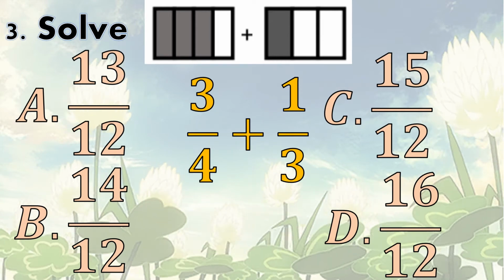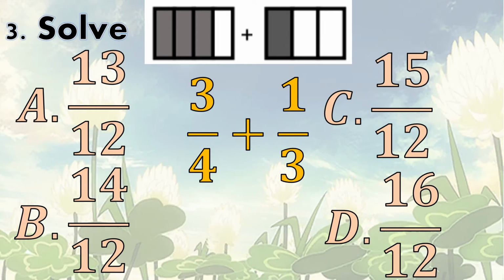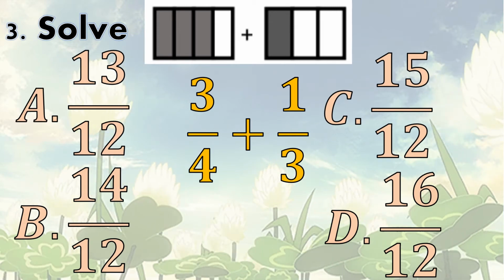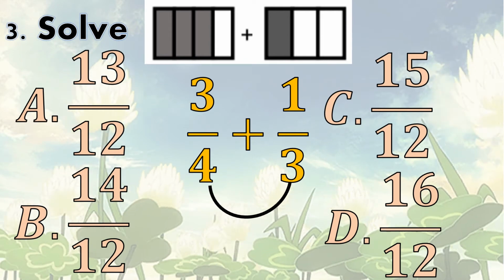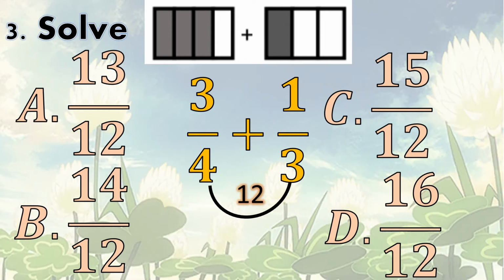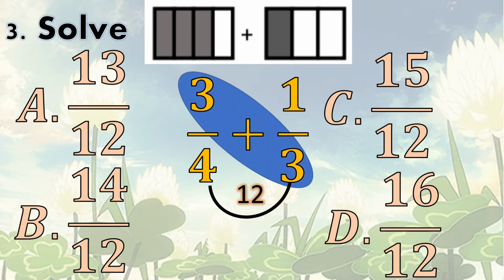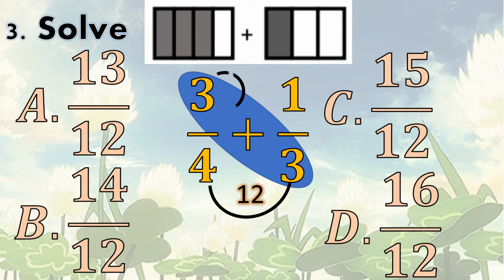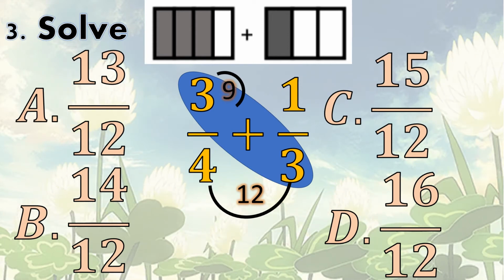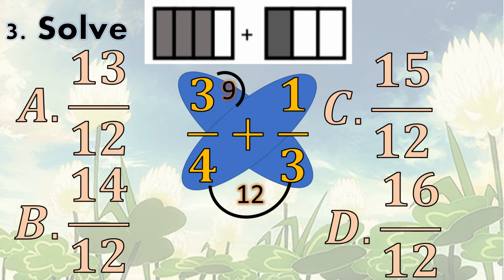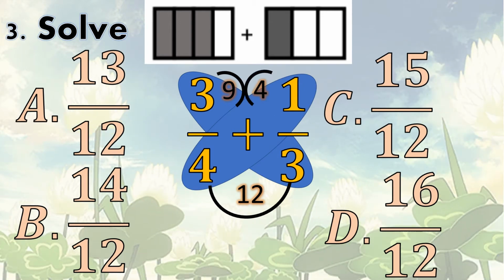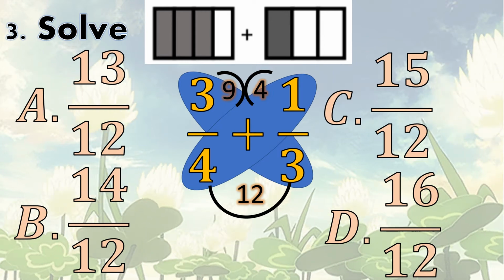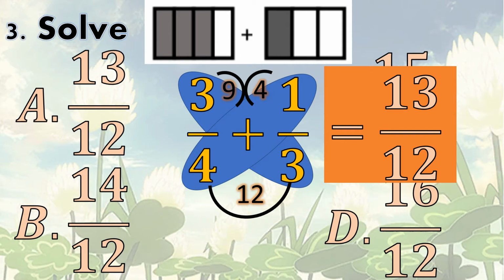So why is it possible to have 13 over 12? So we have different denominator. So we will do the butterfly method. So we first multiply 4 times 3. It's 12. So 12 become our new denominator. For the first new numerator, we have 3 times 3 equals 9. Very good. So another new numerator for another fraction is 4 times 1 is 4. So we need to add now, since we have the same denominator. So 9 plus 4 is equal to 13. So we copy the denominator, 12.